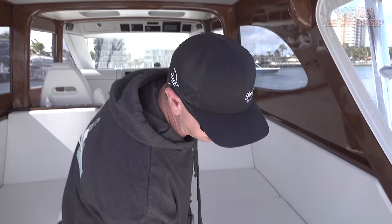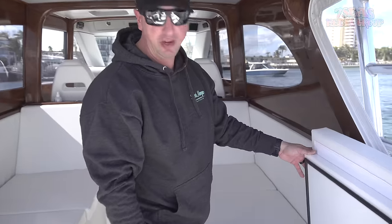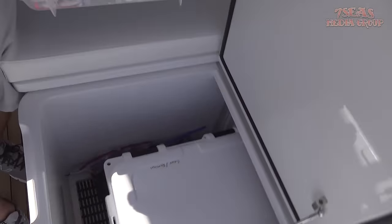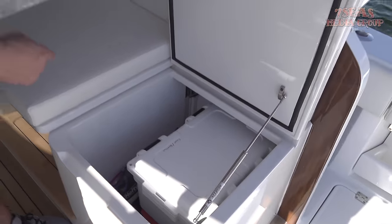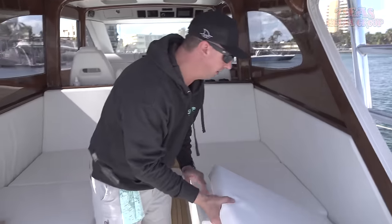On the starboard bench seat, it's where we use those Yeti gearboxes and Plano bins to keep all our tackle organized. This is just like a quick grab tackle tray, but in here it's all fishery specific organized. Got your release gloves. That's what we have in the back of the starboard bench seat.